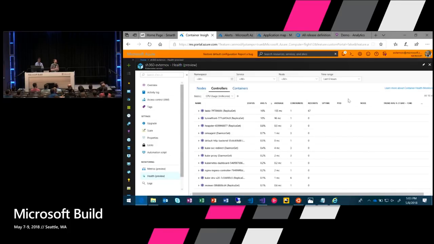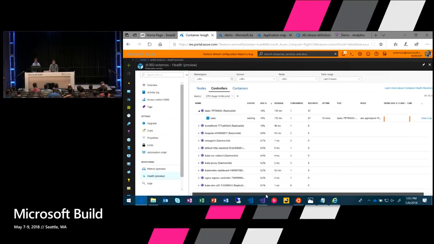One of the things we often look at when we're examining a Kubernetes or container-based infrastructure is the number of restarts. Restarts are a very primitive but very powerful way to tell right away that something might be wrong. If we take a look at the table here, this replica set, with one container in it called tasks, has restarted 67 times on me in the last 6 hours. And that doesn't sound too good. So let's try to figure out why that is and see if we can fix it.